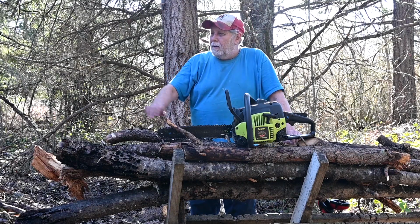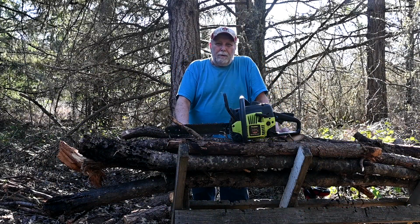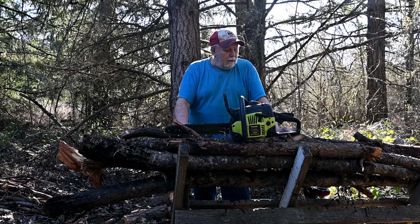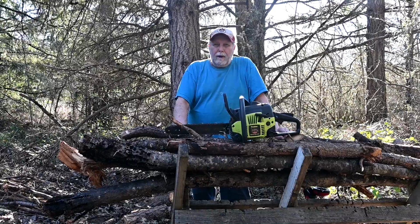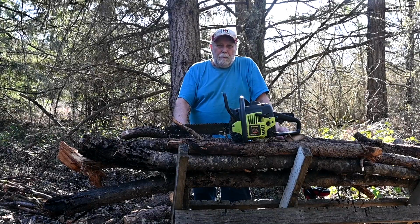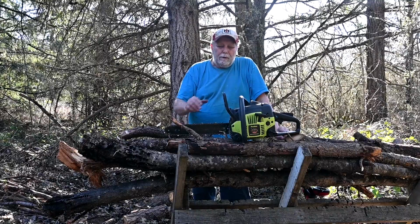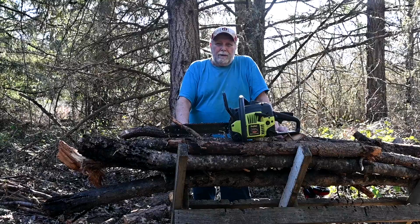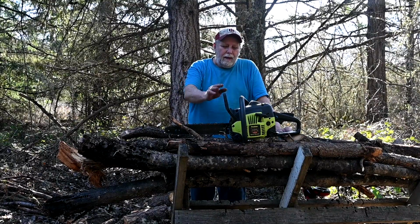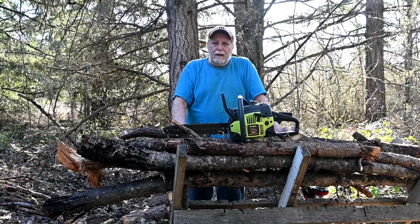We're out here in the outback, and this is where we dropped that tree that blew down, the 10-foot stump, and cut up the rest of it. It's right behind me. This is some of the wood out of it. As we work out here, we'll be pulling all the wood out, different sizes, and cutting it up. We'll be using a different chainsaw every time, and we'll talk a little bit about each saw. The saw for today is our Poulan model 3314.